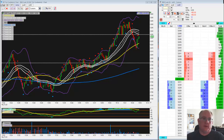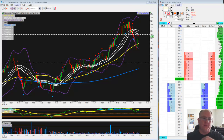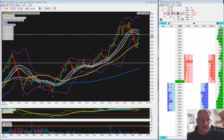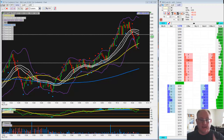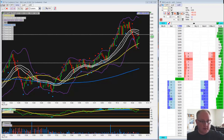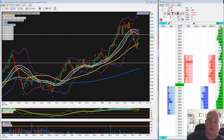Top Step Trader has been really good to me over the years. It's a love-hate relationship, obviously. Most of it comes back to me. When you're pointing fingers, remember that there are all these ones pointing back at you, right? You're pointing, but there's three pointing back, plus the thumb a lot of times is pointing back at you too. So even though you're pointing, most of your fingers are pointing back at you. So it always comes back to you and your issues in the end.